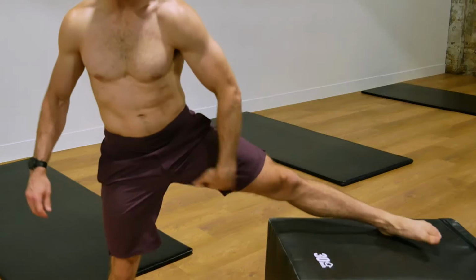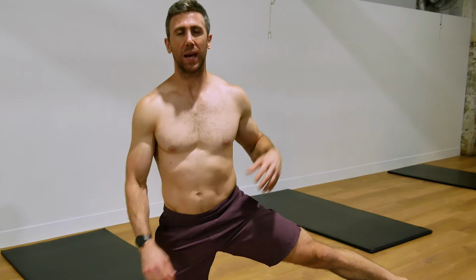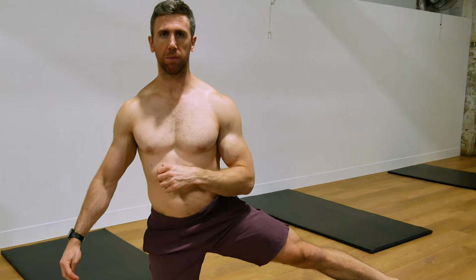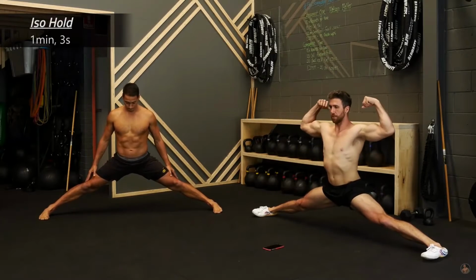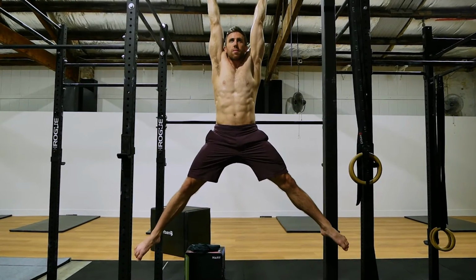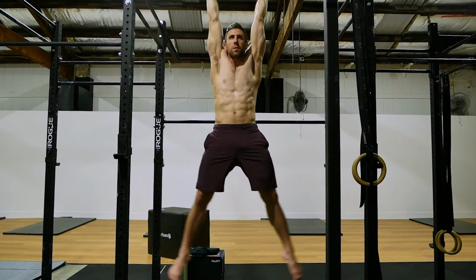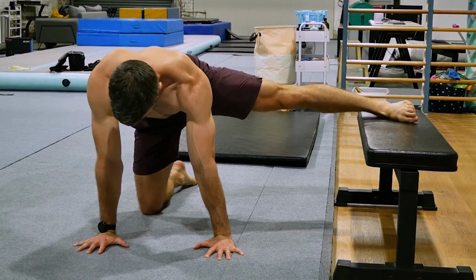And if you do have a really tight straddle, I just lost my shirt by the way, if you do have a really tight straddle though, you want to work on improving your adductor, inner thigh flexibility, as well as your hip abduction, your ability to lift the leg up. For adductor flexibility, work on active and passive middle split. For the hip abductors, you can simply hang from a bar and lift the legs out to the side, either with body weight or ankle weights, and perform straight leg fire hydrants.